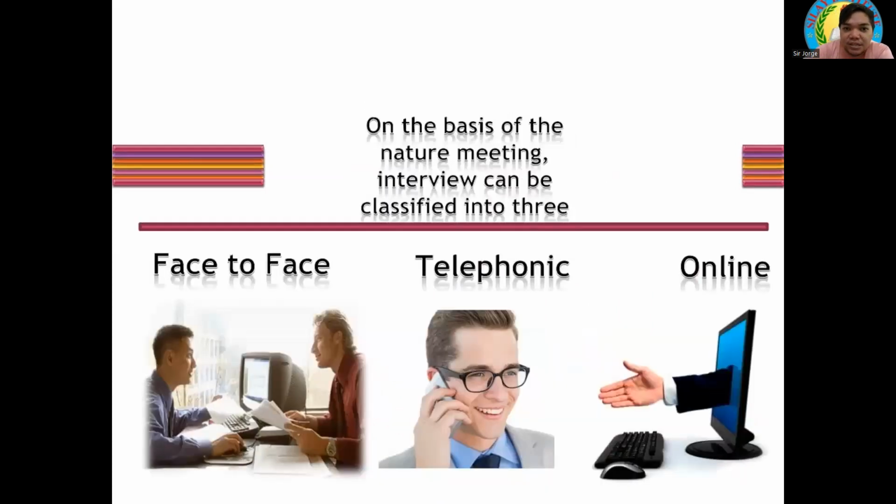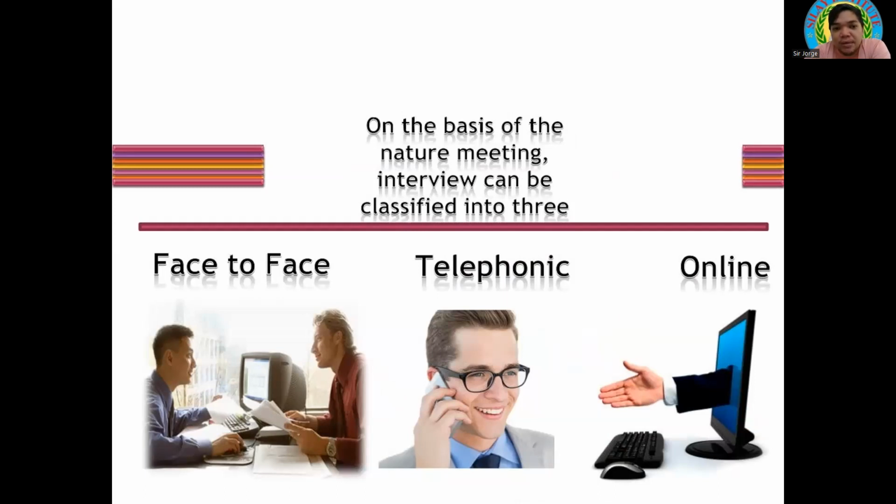There are types of interviews that we need to familiarize ourselves with. On the basis of the nature of the meeting, interviews can be classified into three. Today we are using telephonic and online interviews already, but traditionally, we use face-to-face. Even when applying for a job, before, they used face-to-face when the applicant is near the employers, no?